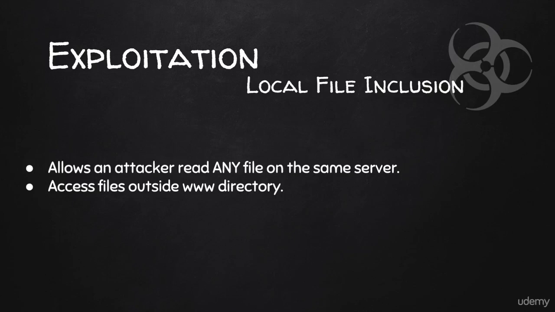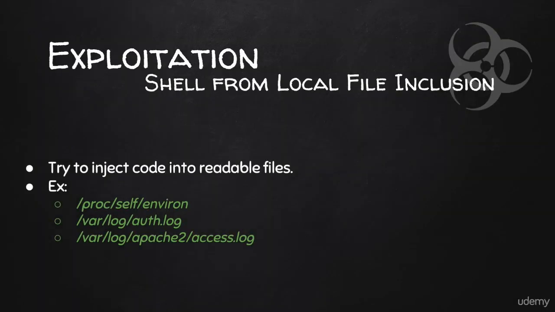So local file inclusion is really good because it allows us to read files on the server, and we might be able to read files with passwords or sensitive information. What will be really great is if we can actually gain full control over the target server using local file inclusion vulnerabilities. So in this lecture, we'll see how we can get a reverse shell by exploiting the local file inclusion vulnerability that we've seen in the previous lecture.